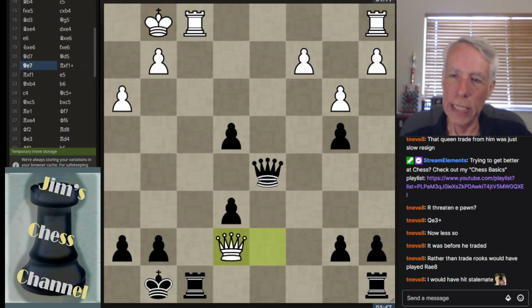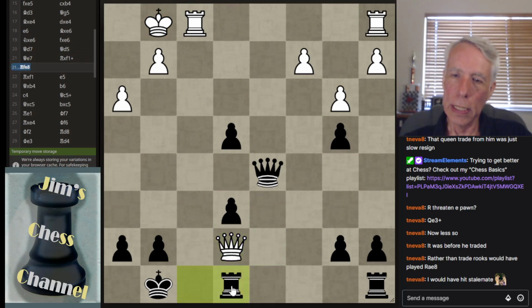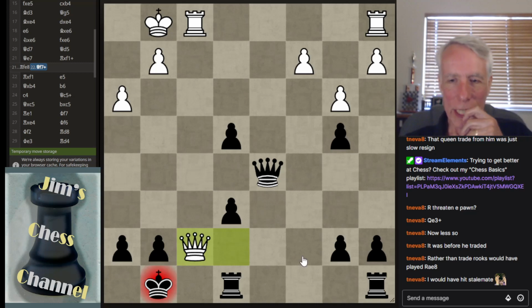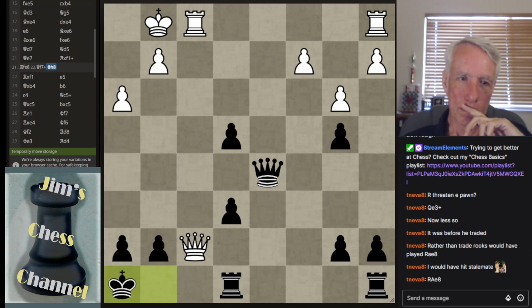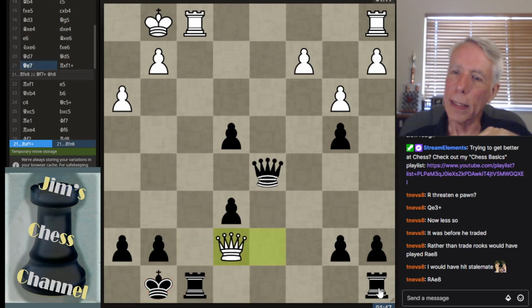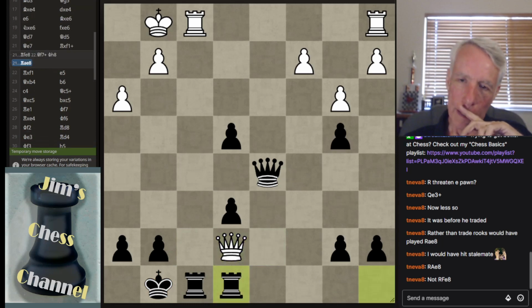Okay, the first rook trade. Instead of trading rooks, play rook A to E8. I was worried about this. I just didn't like allowing that check, but maybe it's okay because he can't follow up. Rook A8. Rook A8. So you keep that. So there's no check.